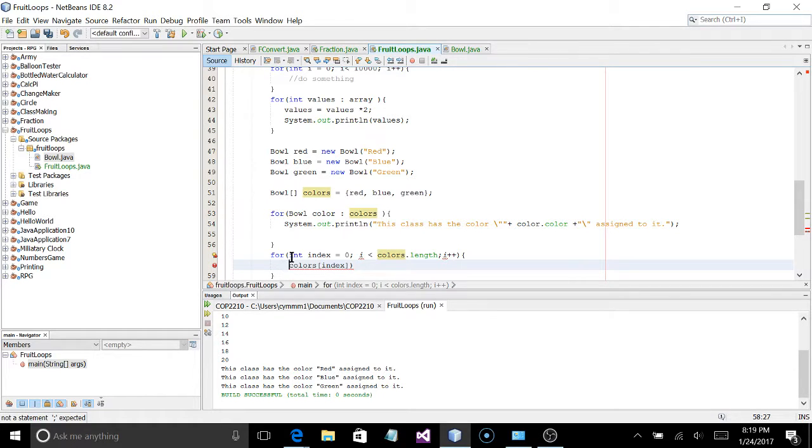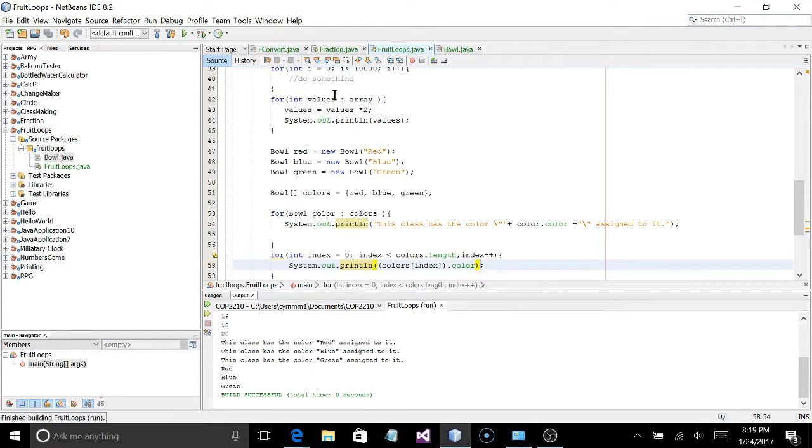The color dot color index, and System.out.println, and then we are done. So you could have done it this way, right? So you get red, green, blue, just like this.